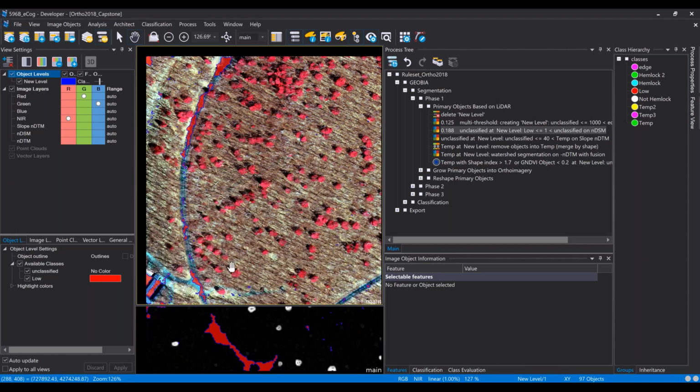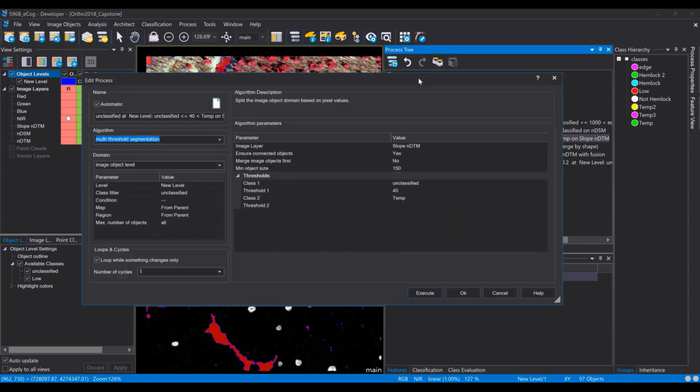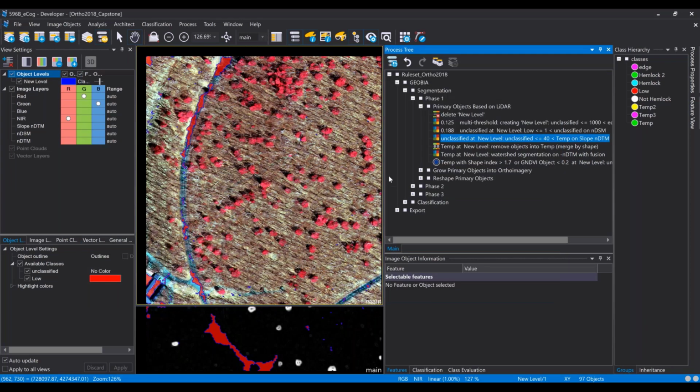And that's just area that I don't have to really worry about now. It's followed up by using another multi-threshold segmentation, but this time I'm using the slope layer from that last return Lidar product. And the reason I'm doing that is because when I initially started this project, I tried to segment the imagery, trying to capture these trees.